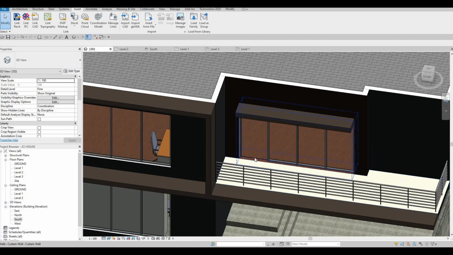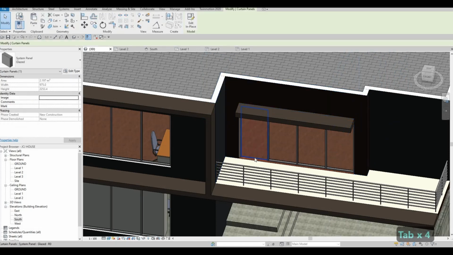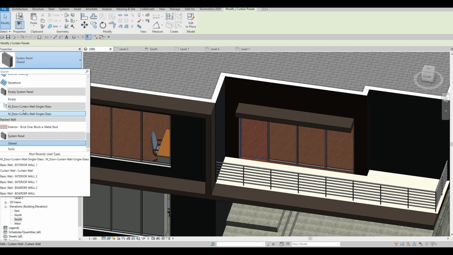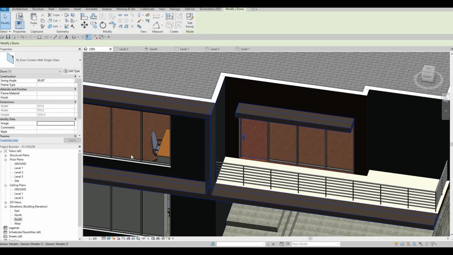So you just put your cursor right there and then click on tab multiple times until it's just highlighting the panel. Select that by clicking on left of your mouse, and then it will have this one under your properties, panel, system panel glazed, and then we need to select this one.